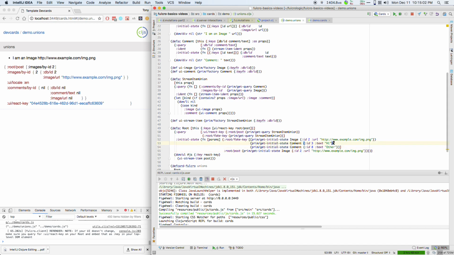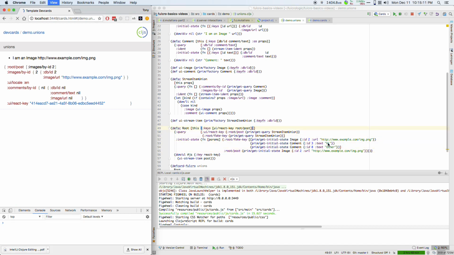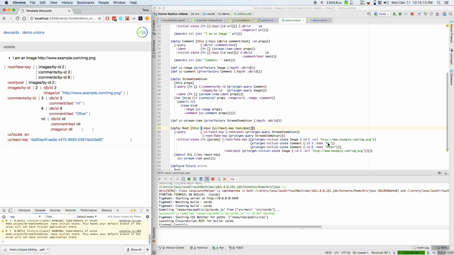Okay, so the whole reason I'm doing that is just to get some extra ones in state. I'm not going to actually render those. So let me reload here. And so you can see it's still got the same view, and then my fake key's got these guys, and I've got these normalized in where I've got some extra comments or images. So this is the basic pattern for UI routing, where I want to switch among things that have different kinds.